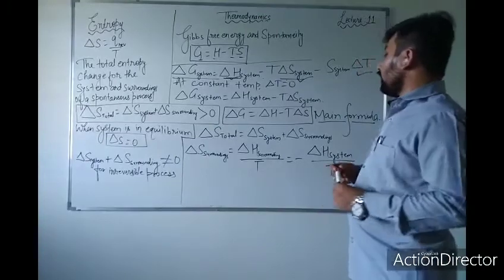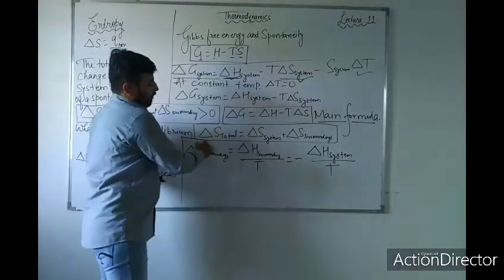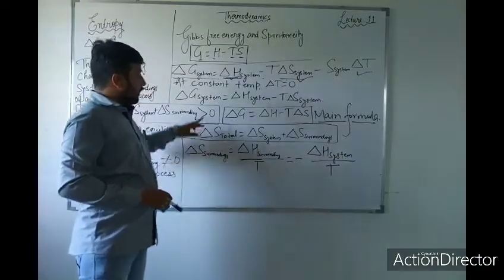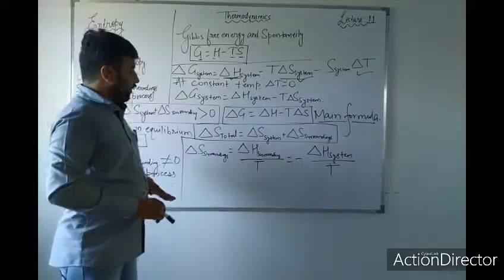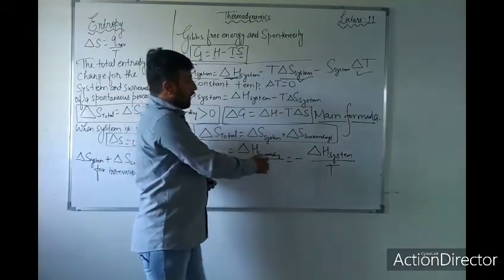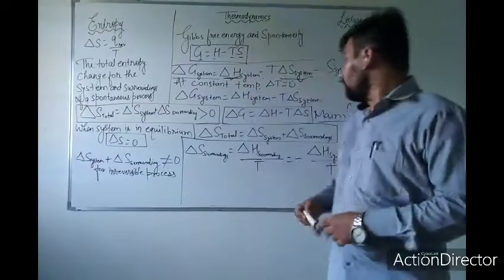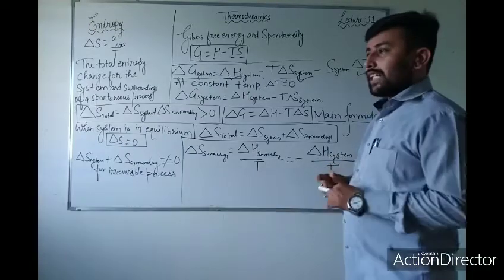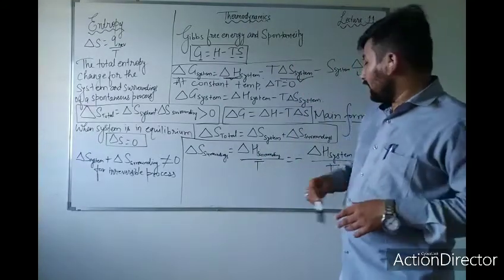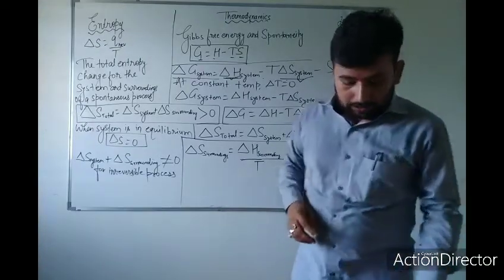Now after understanding this concept, as you know very well, I have already informed you that total entropy is equal to the change of entropy in the system plus the change of entropy in the surrounding. If we put the entropy values of system and surrounding in terms of delta G, what will happen? The delta S surrounding is equal to the change of heat in the surrounding divided by temperature, which is equal to minus delta H of the system by temperature. You can ask me, sir, why have you written minus here? As I have already informed you, when heat evolves from the system we put a minus symbol, and when heat goes into the system we put a plus. Since heat is evolving from the system and going into the surrounding, the surrounding will be positive and the system will be negative. I hope you have all understood this concept.